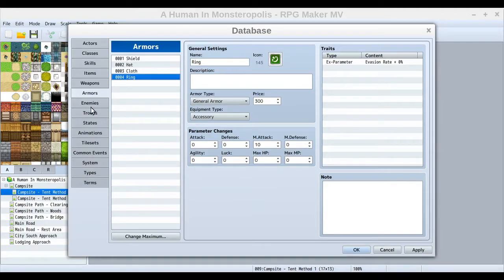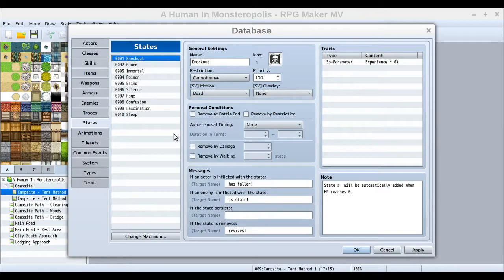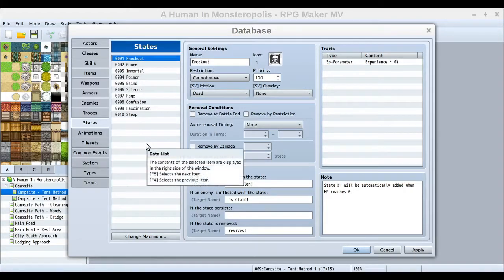So I'm going to actually skip over the enemies and the troops section for now, because that's a whole big thing in and of itself, and pretty separate from these parts that we've been going over here. But I'm going to jump down to this states one, and we're going to take a look at that. So here we have a list of states. These are basically status effects that can befall your players for better or worse, your characters, and the enemies in the game.